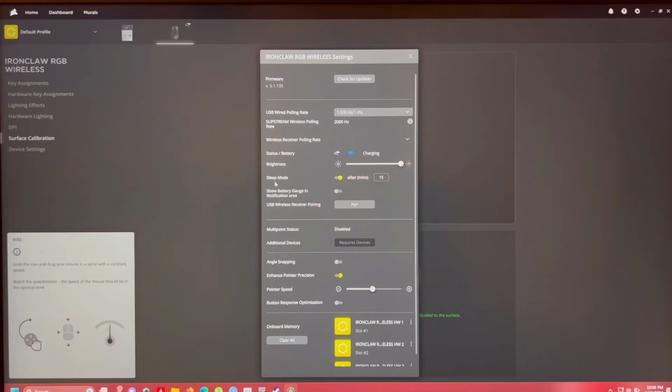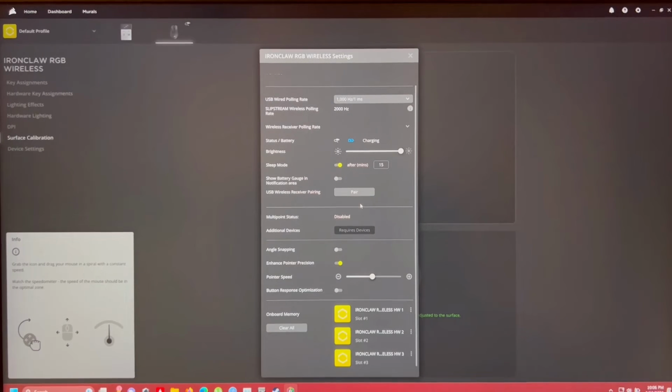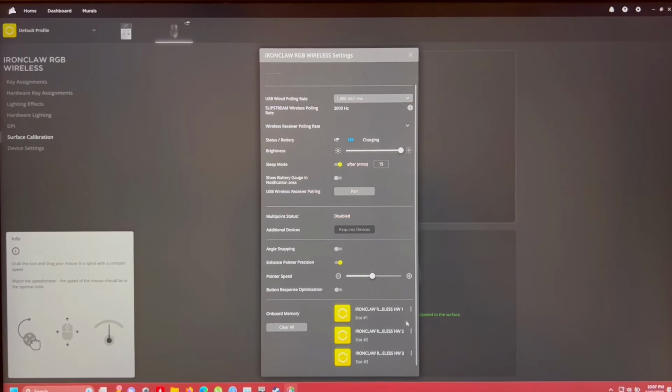And then you got the lighting brightness. Reducing that will definitely save battery life. Sleep mode, after how long, you can adjust that. Show battery gauge and notification area. Pairing, pair. And then you have angle snapping, so I guess that'll lock onto an edge. Pointer speed, I think that's plenty fine. And we got the onboard memory, so you can save profiles, so you don't need to install the software onto every computer. It'll just remember your settings, so you can plug it into whatever, and it'll just work like it's supposed to.